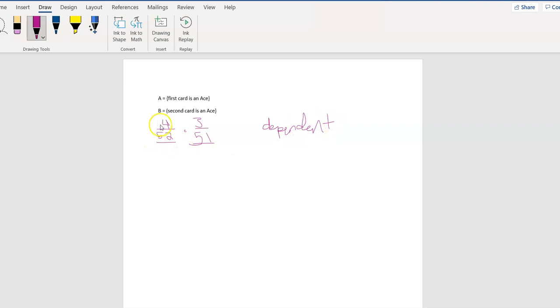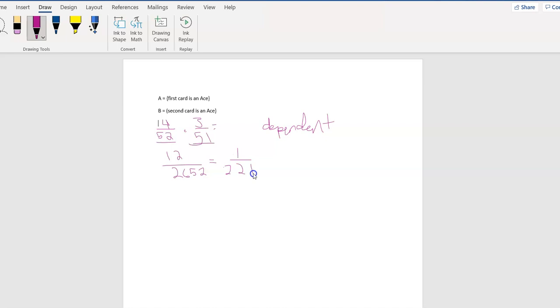All right, now it turns out that this is the probability of A and B if we go ahead and multiply this together. So let's go ahead and do that, and I'll get 12 over 52 times 51, 2652. And I think that 12 might go into 2652. Let's see if it does. It does. So 12 goes into itself once and into 2652 221 times. So there's our probability of getting 2 aces, one right after the other, from the deck.